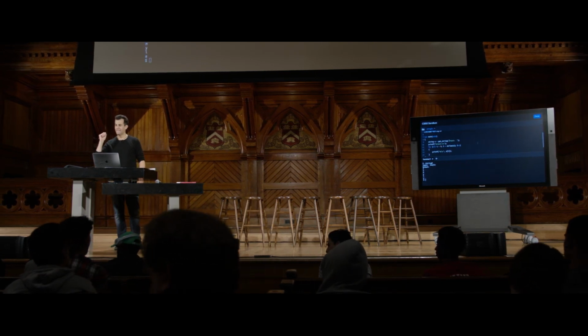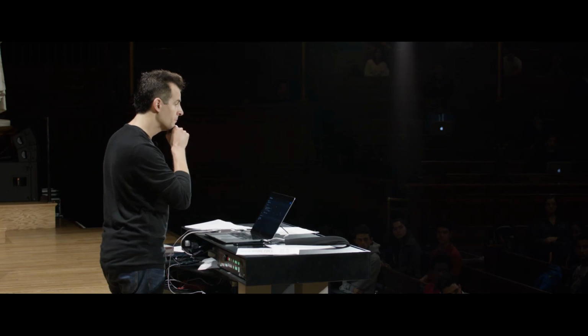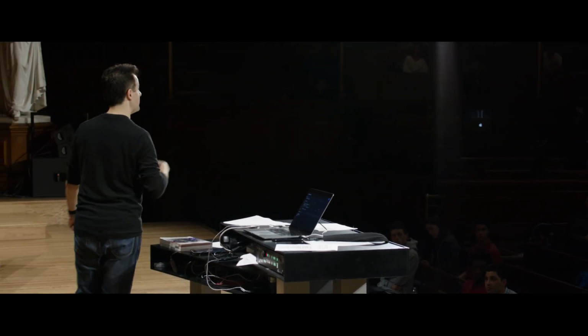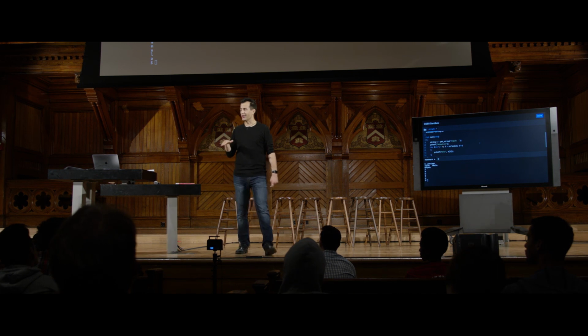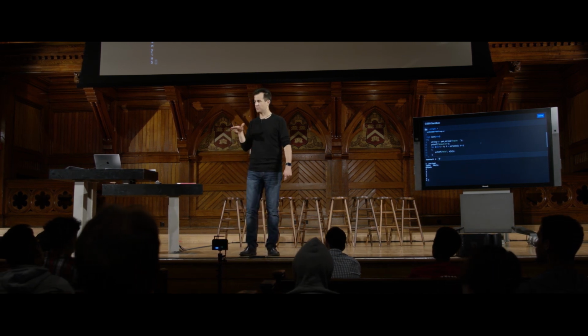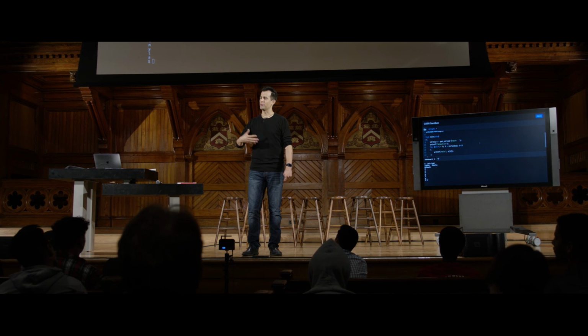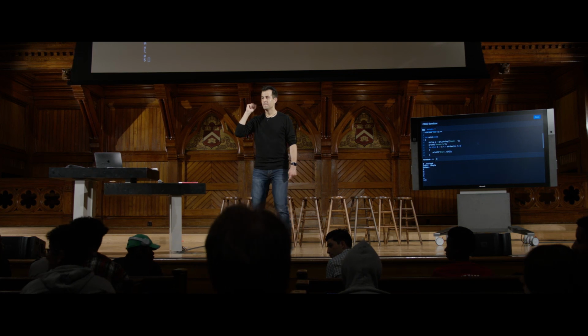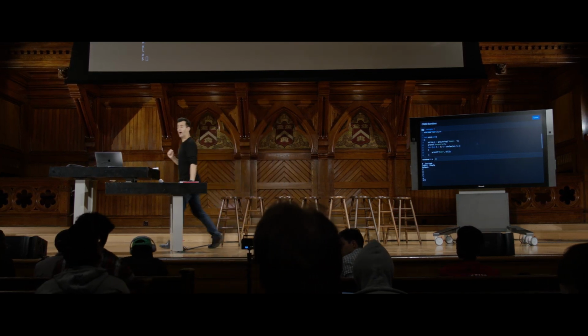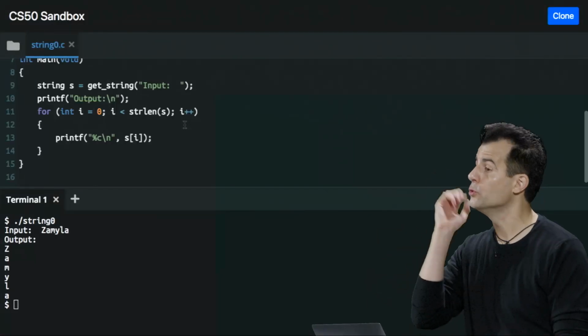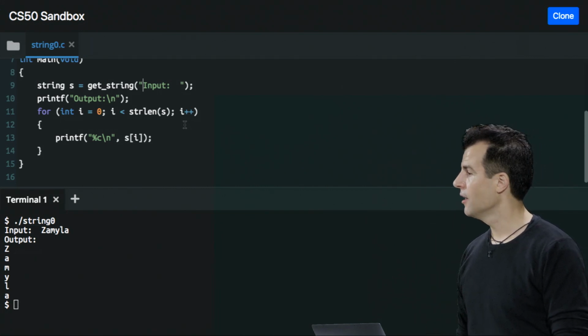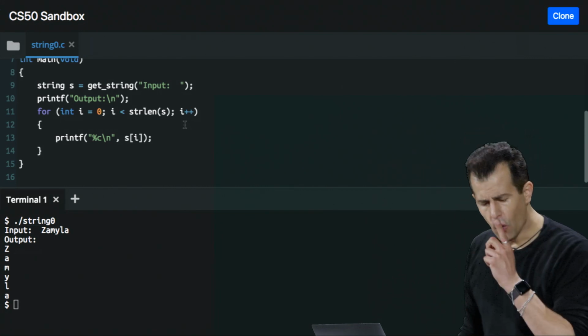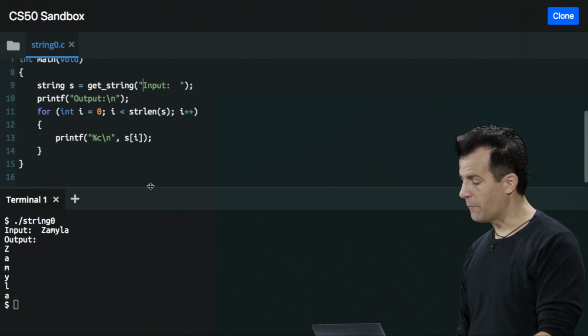Yeah? If we're defining string in CS50, are we redefining it in string.h? Really good question. No. So string.h, even though it's named string, doesn't actually define something called a string. It just has string-related functions. More on that soon. Yeah? Can you edit the individual values of it, or is it read-only? Really good question. Could you edit the individual values? Short answer, yes. We could absolutely change values, and we'll soon do that in another context. Other questions?